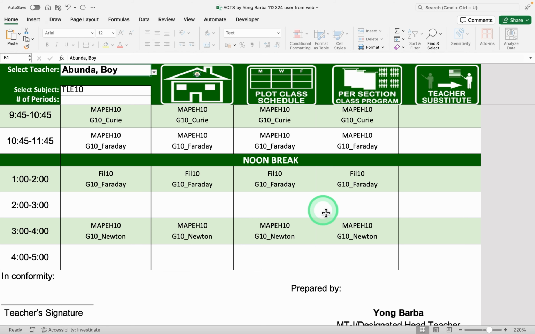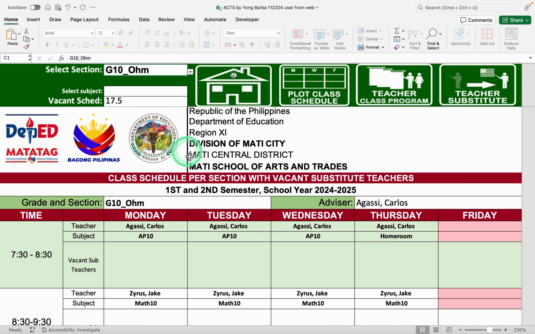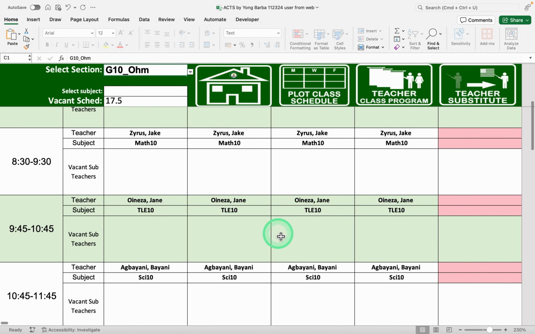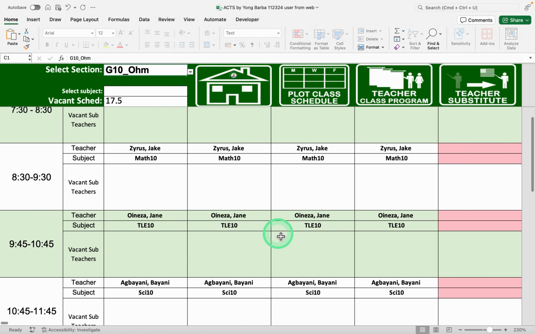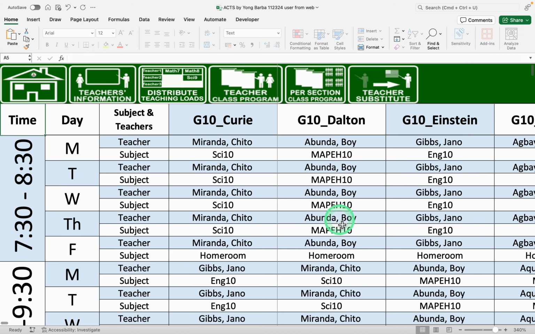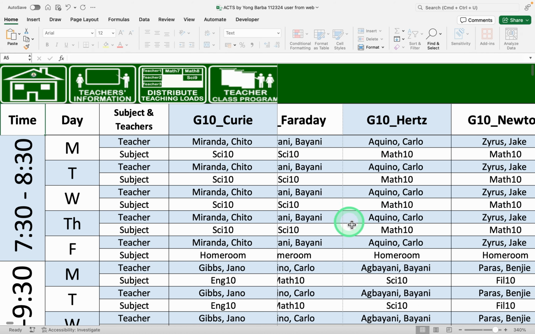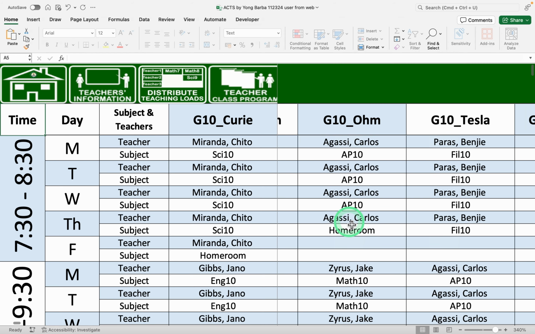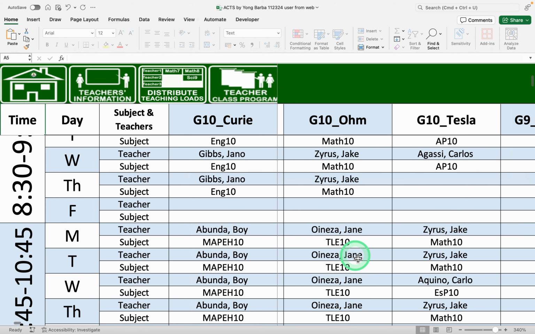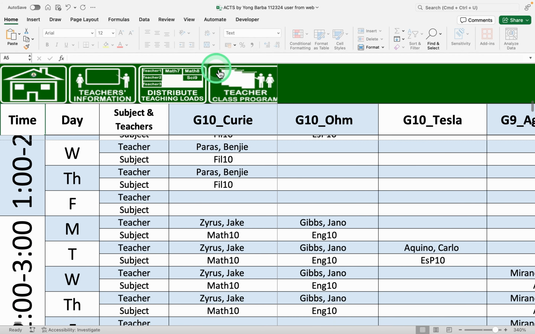Now you can also print the existing teacher timetables so that you don't need to shift from one sheet to the other. The same as with the class timetable or the timetables per section, you can also print them one by one so that you have a physical copy of them. Because as we go along, when the timetable is more constrict, when we have plotted a lot already, there are less vacant times, and it will be more difficult for us to find vacant times for our teachers.